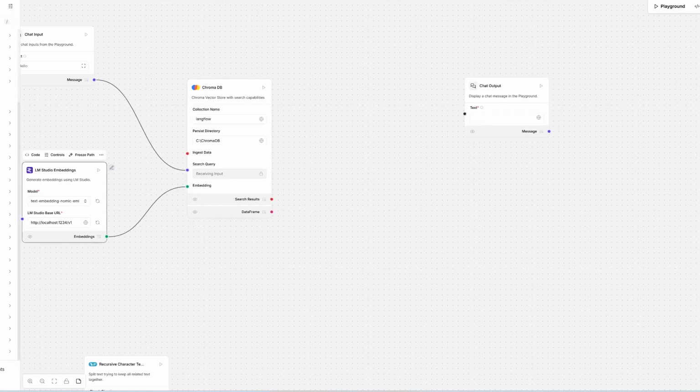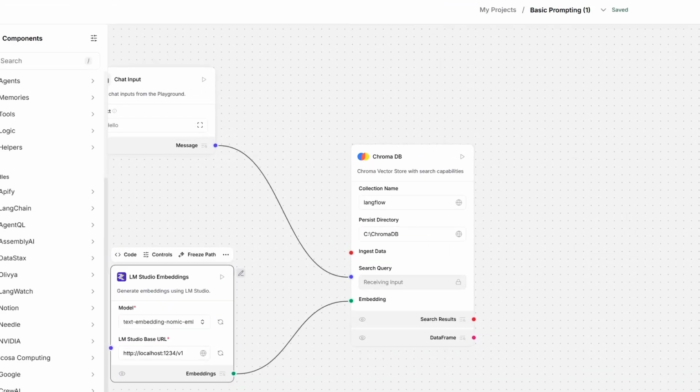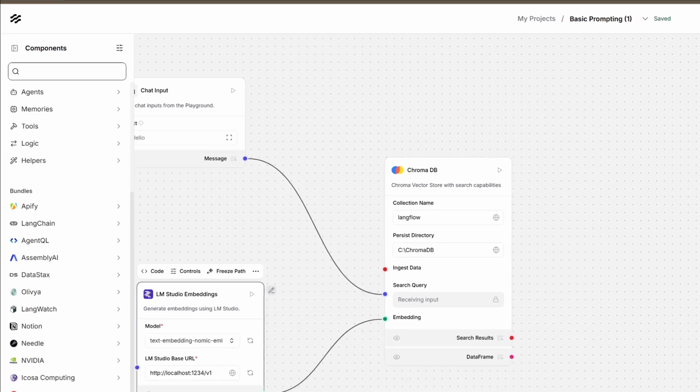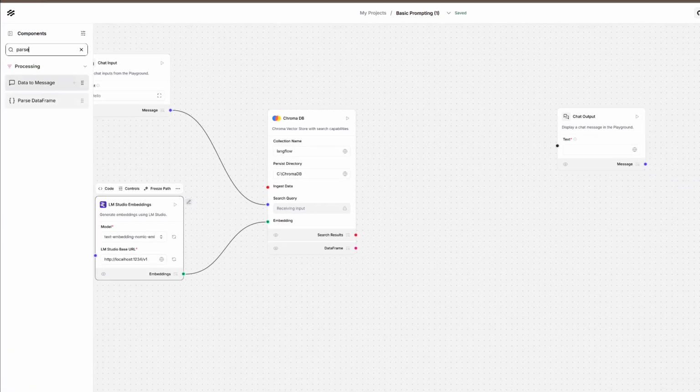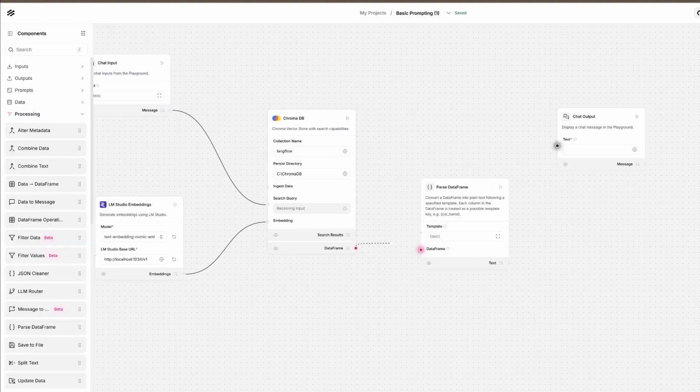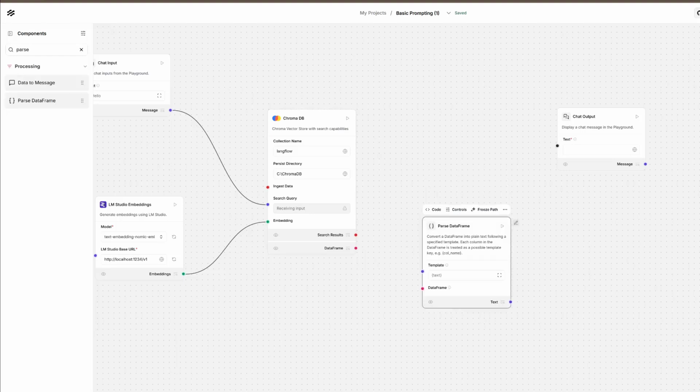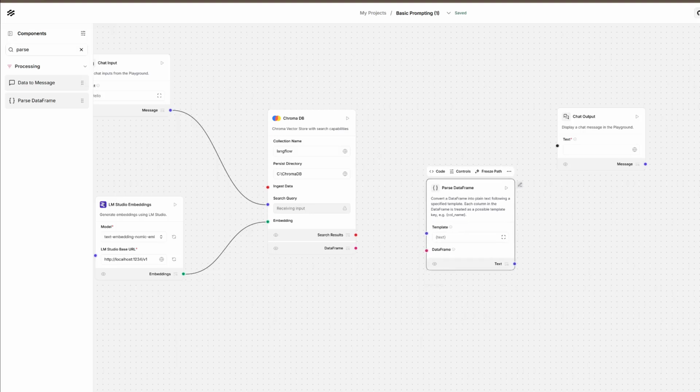Now I want the result to be parsed. So I will write here parse data. And I will select the result here, the data frame. So I will select this parse data frame, convert a data frame into plain text following a specified template.